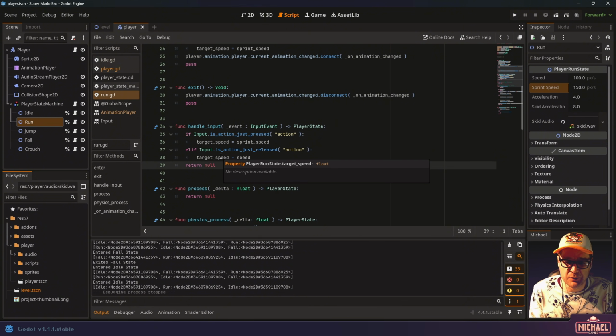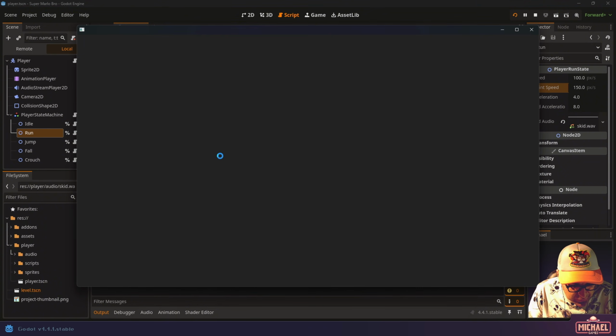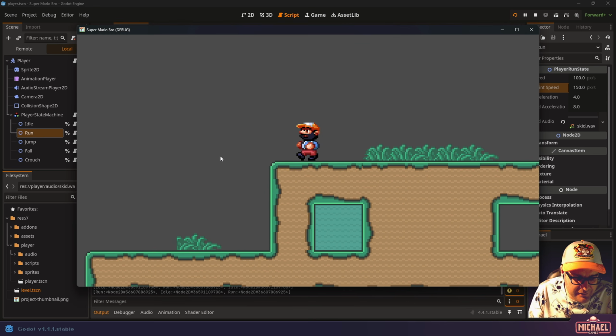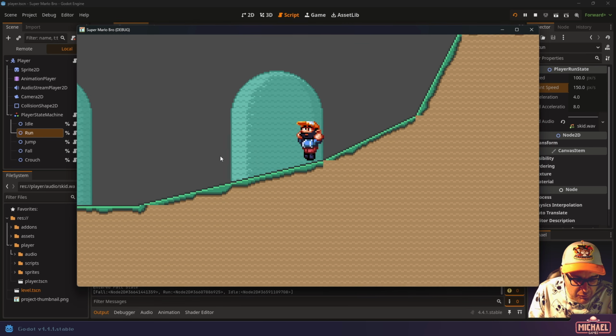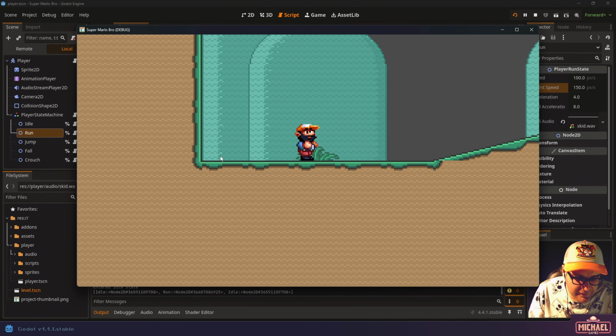We now have the ability to run. We have the ability to turn and make our player face different directions. We've got a nice skid. Let's address this one little bug we saw, though. If we're skidding, let me go fast. It only will happen when we're going fast. If I let go of all the keys and I enter the idle state, that skid animation just keeps playing.